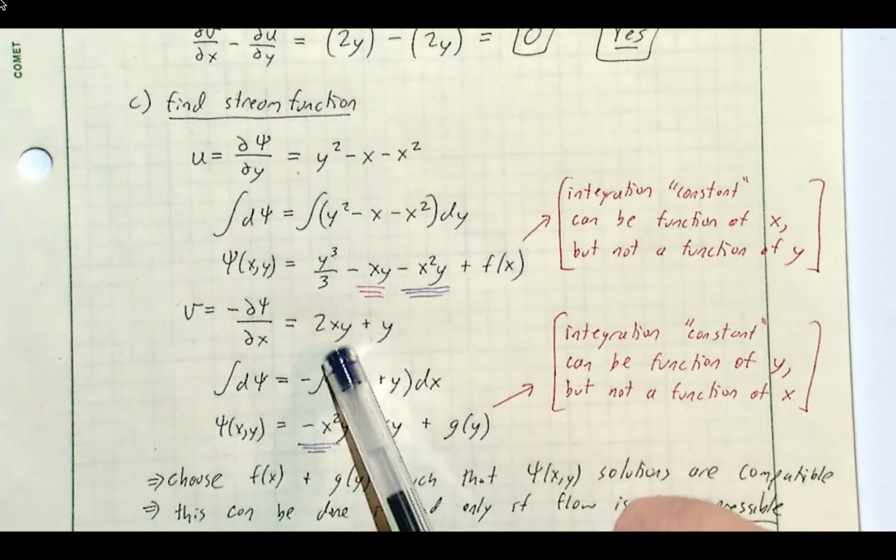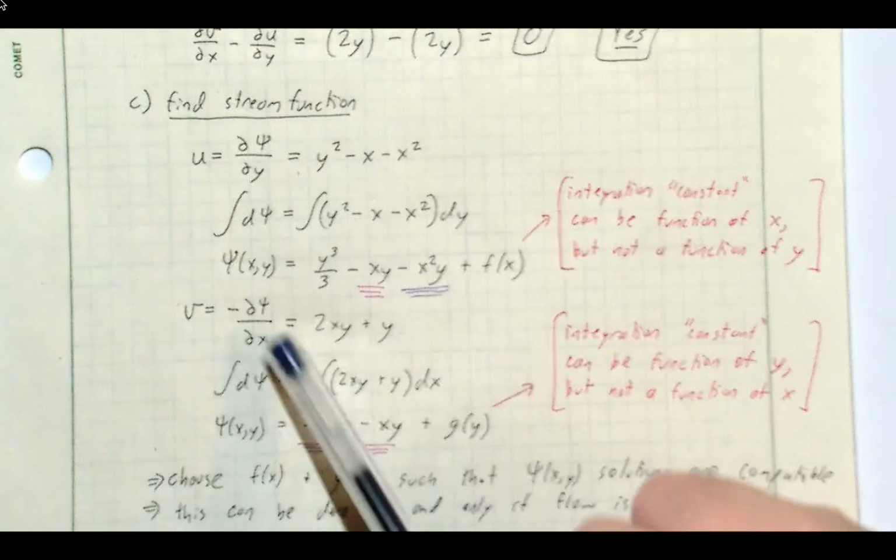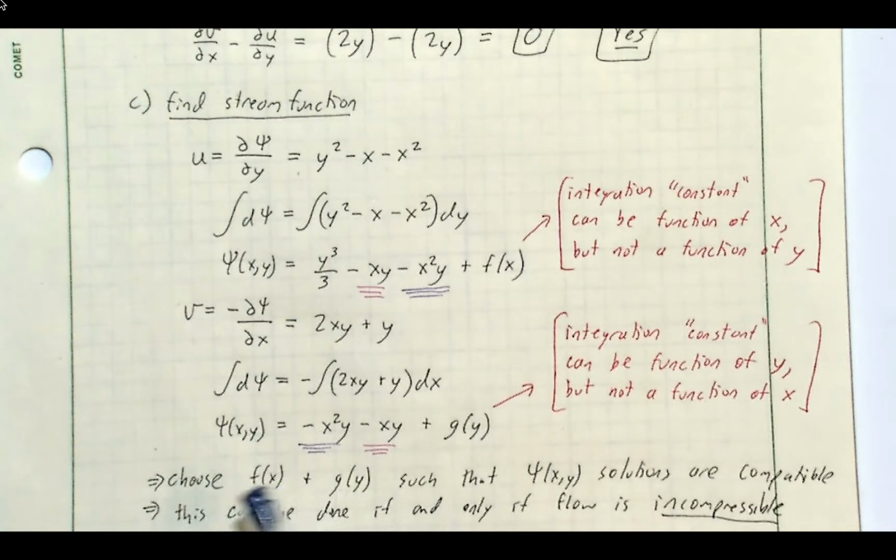So with this definition, we do the same thing. Over here we have our v component of velocity, separate and integrate, making sure we have that negative sign in there. Again, we get our stream function defined, so let's see, 2x, we're integrating in x, that becomes x squared over 2, but multiplied by that 2 factor, so we just get minus x squared y, and then this just becomes minus xy. Plus, again, for the same reason, but different here, we have now an integration constant that is actually a function of y.